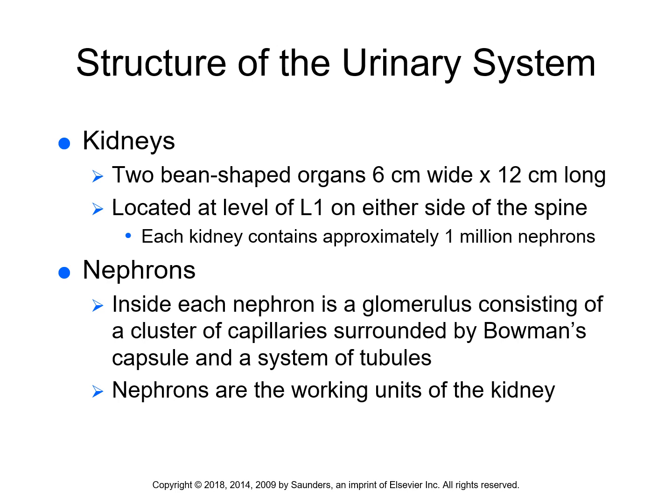So the kidney is two bean-shaped organs. They're approximately 6 centimeters wide to 12 centimeters long. If you're not sure about what size that is, get out a ruler and look, just put your fingers on how 6 centimeters wide and 12 centimeters long they are. They're located at the level of the L1 on either side of the spine.